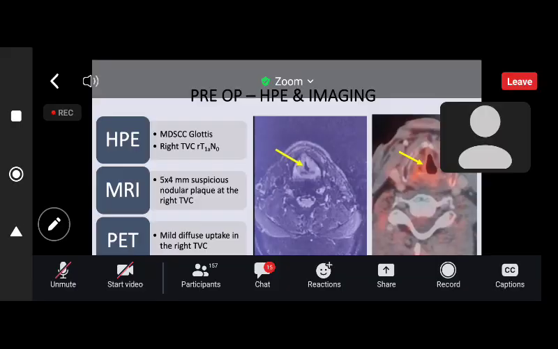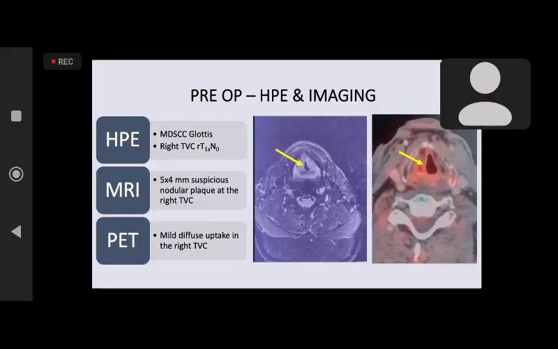Exactly, sir. That's the same point which I had. We will have to go through the previous disease. What was the status? How much extent was the disease? We have to go through the whole details again and check it through the previous details. That is an important point because we have to know whether the disease is coming from the same side or from the other side. Exactly, sir.